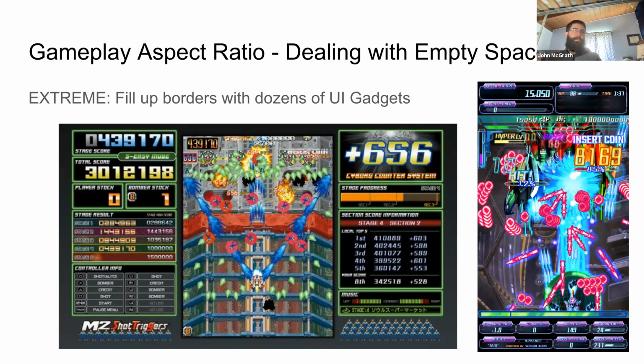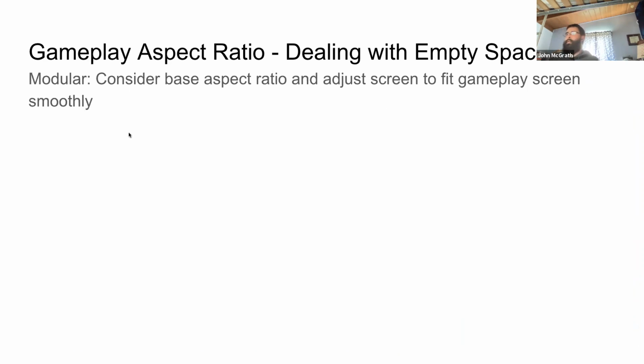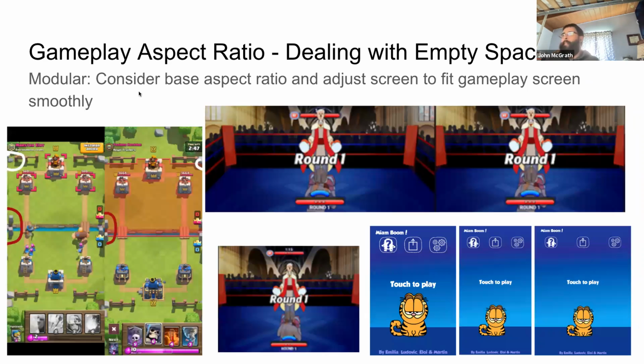But with mobile games, it is very important to consider modular aspect ratio. Consider the base aspect ratio and adjust the screen to fit all gameplay elements on the screen smoothly.